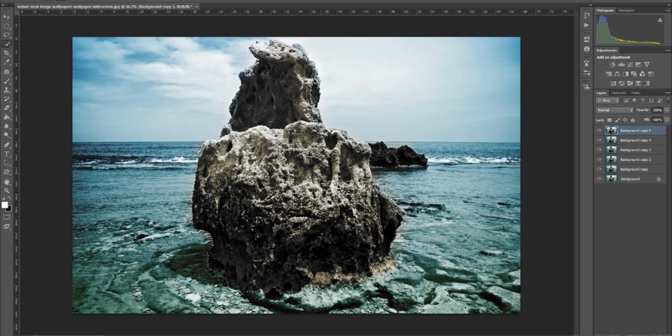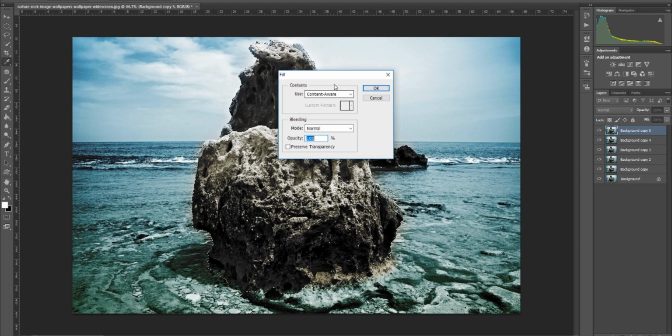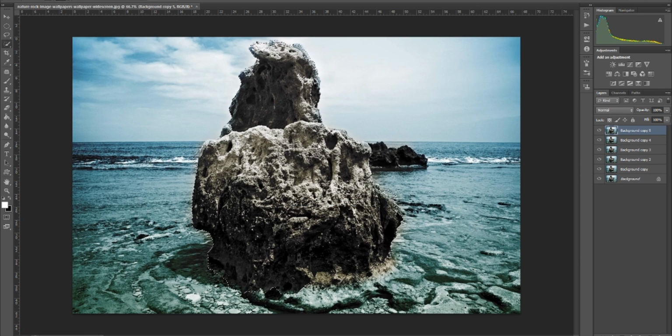So yeah, just get all of the dark rock up close. And yeah, there we go. Oh no, I gotta get this top a little bit. And obviously, you want to spend more time on this if it's for something important. I'm just doing it quick for your purposes, and then you can fill and go to content aware, and then Photoshop will do its magic.